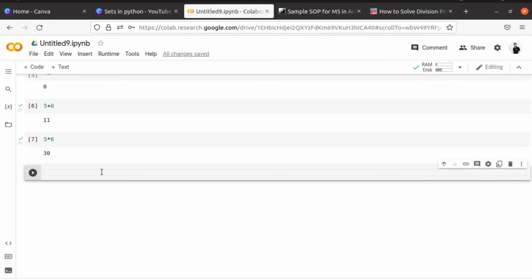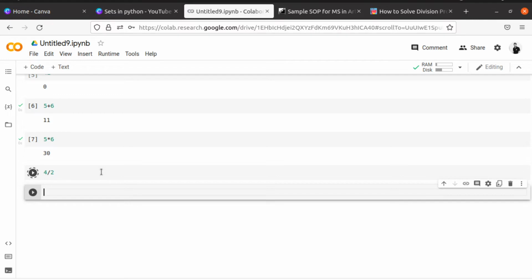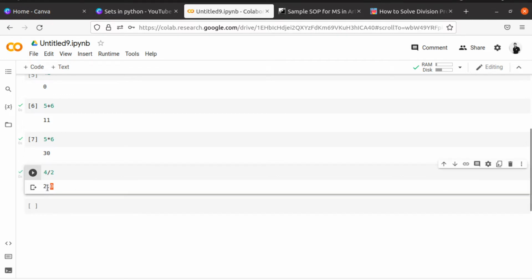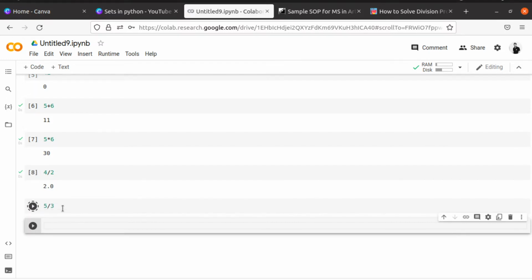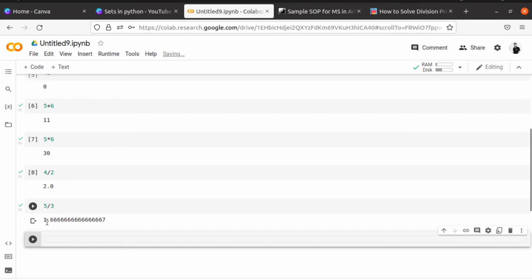So like 5 forward slash 2, we hope we will get 2. Here we get the quotient as a floating number. So we will divide another thing, and here we hope we will get a floating quotient.